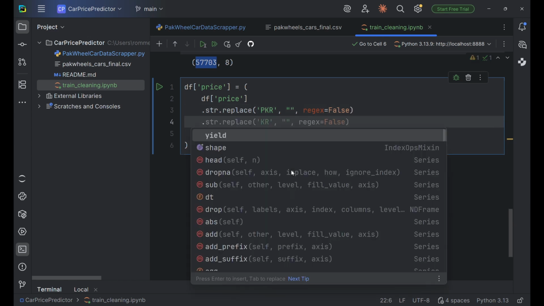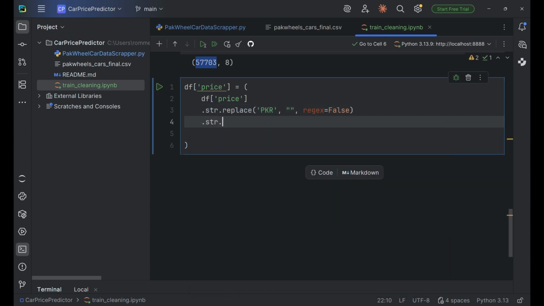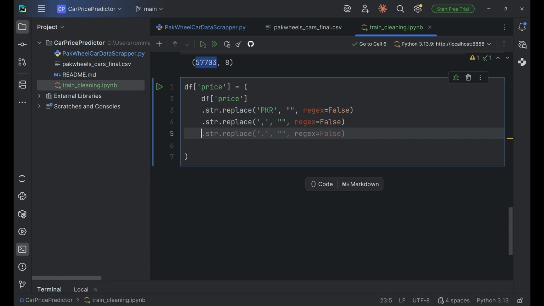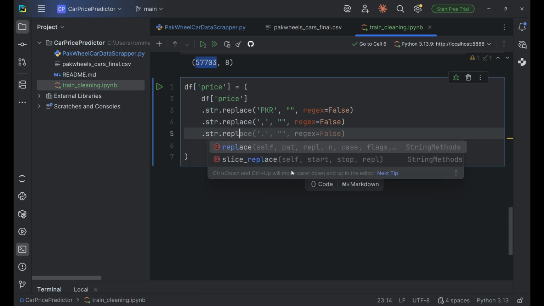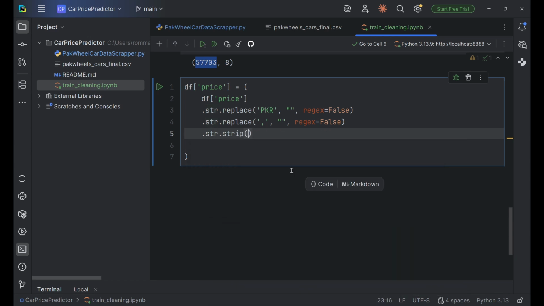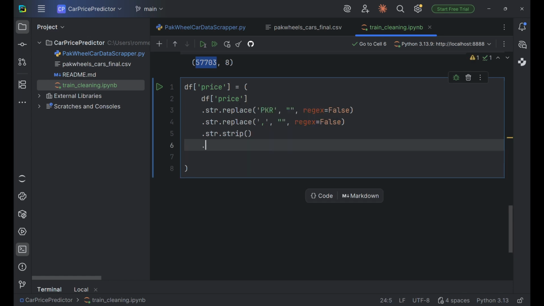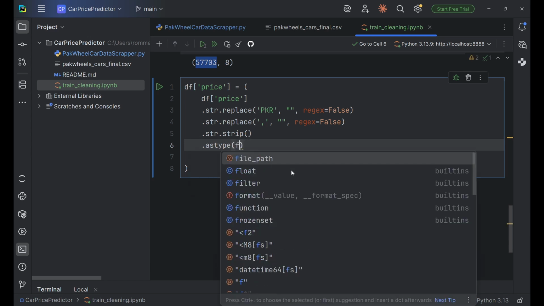Then dot str dot replace, and now we're going to replace that comma with again an empty string, and regex again false. Then we're going to strip any trailing and leading spaces, so dot strip, and at the very end dot astype, I'm going to make it float.